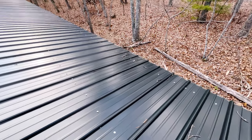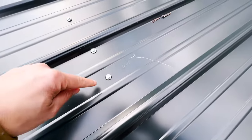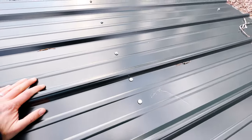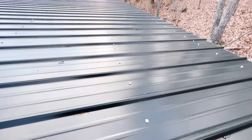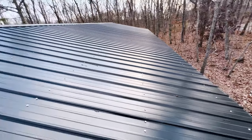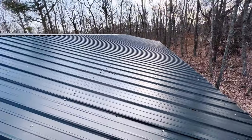Yeah, another damaged rib. Oh, this guy got really carried away. Oh, crap. Well, better try again. Another damaged panel right here. I think it's safe to say this whole roof is absolute garbage.